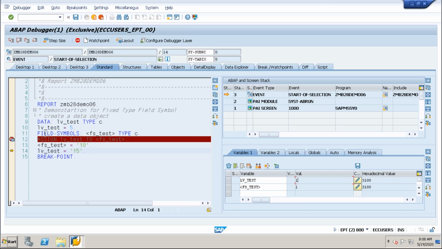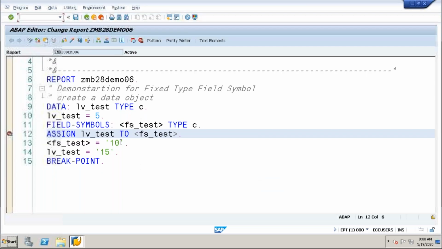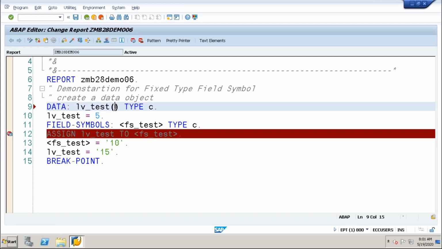You can see the lv_type C I have given is a character data type, and by default its length is 1. That's why it is taking only the first character, and here also it will be 1 only because it will take the first character. To avoid this issue, you can make its length 2. Just activate this one, and this time it will put the data properly.